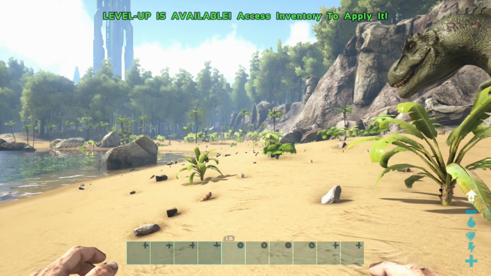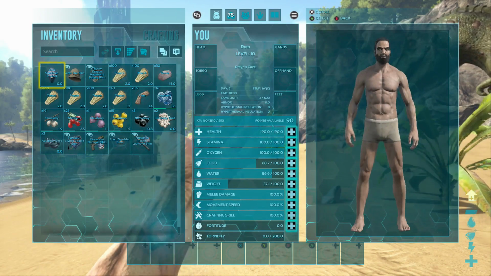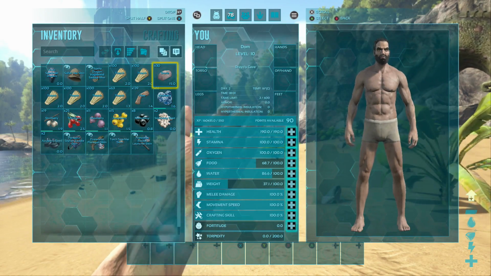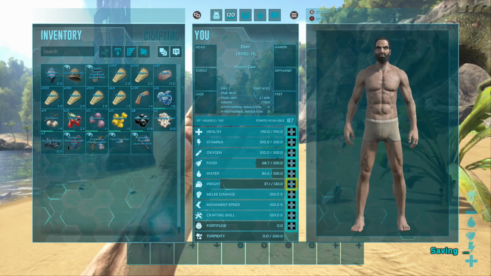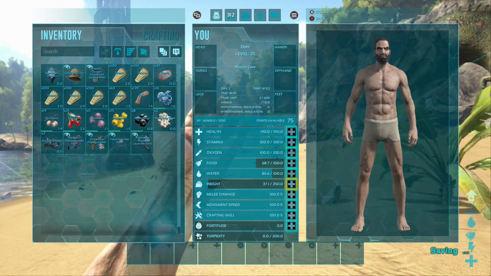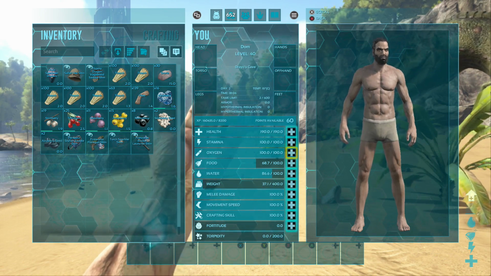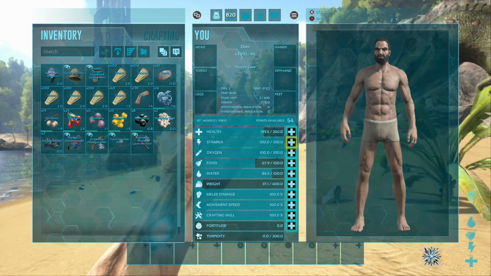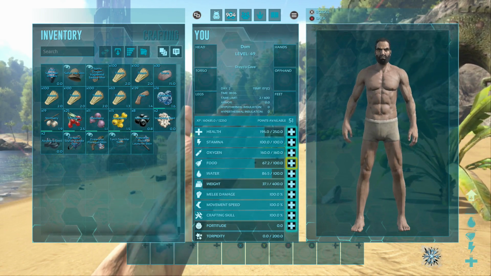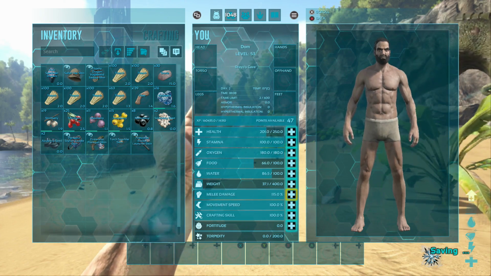I'll open up my inventory, and I have 90 engram points to spend, which is just unbelievable. I'm going to do weight because I haven't done weight, and I'm just going to level up weight as much as I can, just because I get really frustrated when it says that I have points to spend. You can level up your health, you can level up anything you want, sorry about that guys, oxygen maybe, maybe we'll do a bit of melee damage, something interesting in the game.